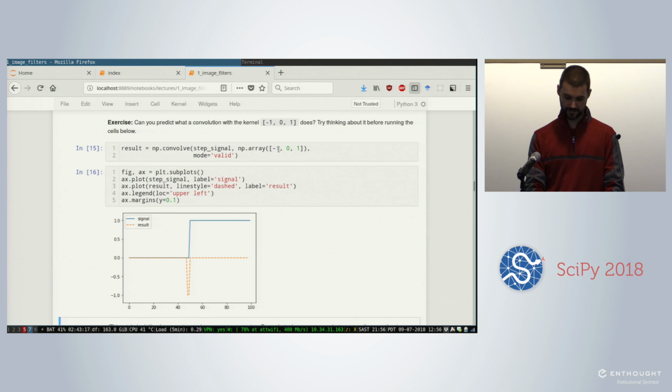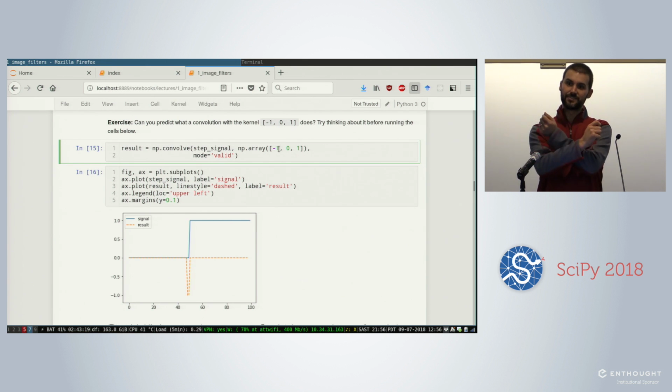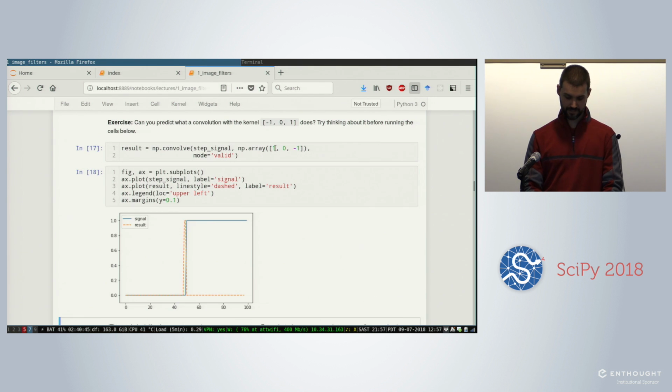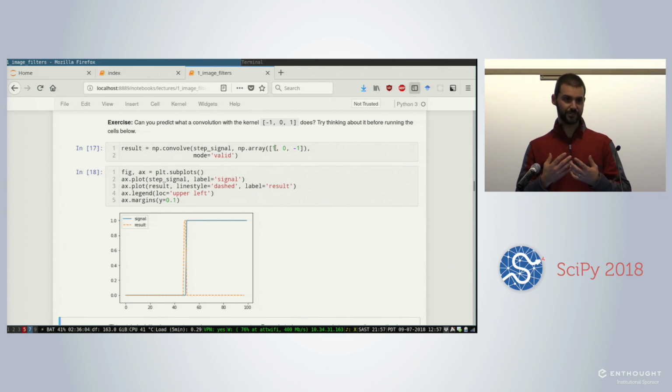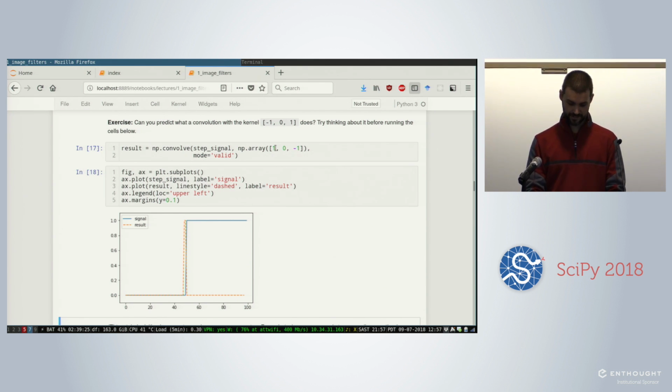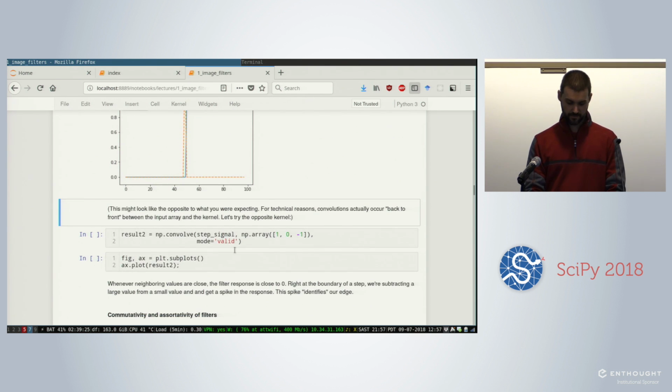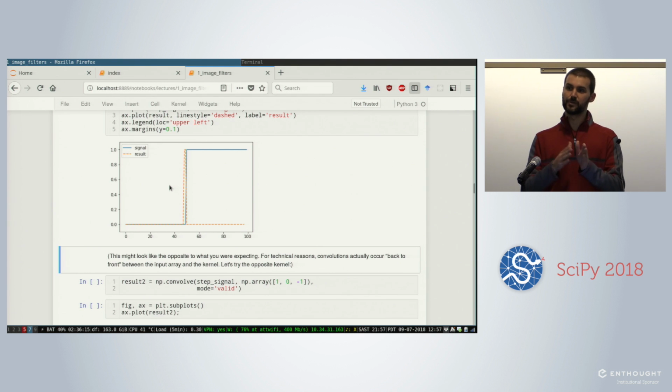Not by value, sorry. It changes the order of the array to be the reverse. So if I do this, I will get what I predict, which is a bump going up. Okay? So this is the simplest difference filter, and you can see how it would be useful in this specific scenario. So you can basically immediately pull out wherever there's a change in your signal.